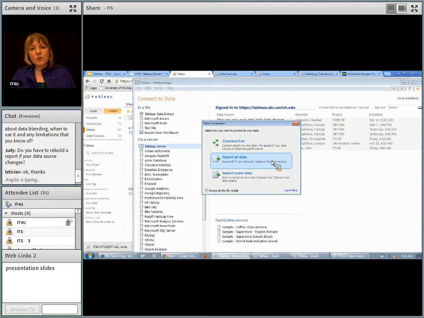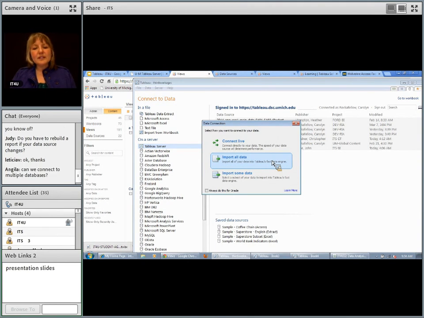It's a one-time pain point. This data is static, it's third week count. I just have it then in my visualization, and I publish it to the server, and it's very quick. If my underlying data is changing a lot, I might want to connect live so that my user, whoever's using this, gets to see fresh data every day. If I import all data, I could always refresh the data as well. So there are multiple ways to have the data available to the user on the server.